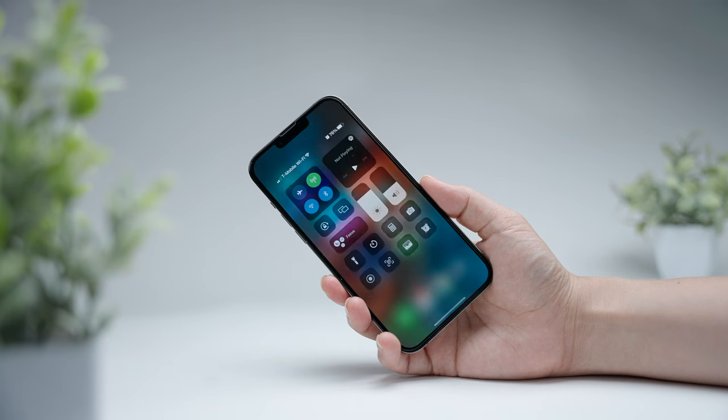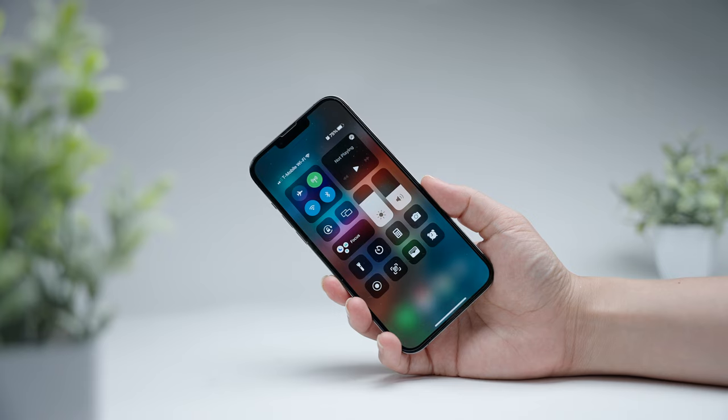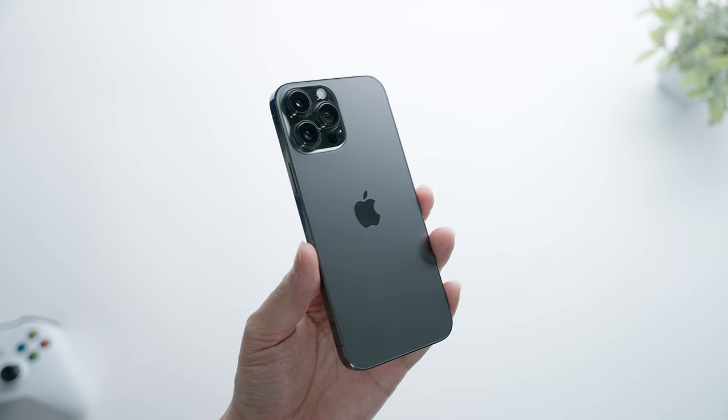Before I get into the list, if you're an Apple fanboy like me, let me know in the comments what your favorite low-key feature is. And if you're an Apple hater and all about the Android nation, let me know what it is about the iPhone that makes you despise it so badly. Let's jump right into subtle feature number one.